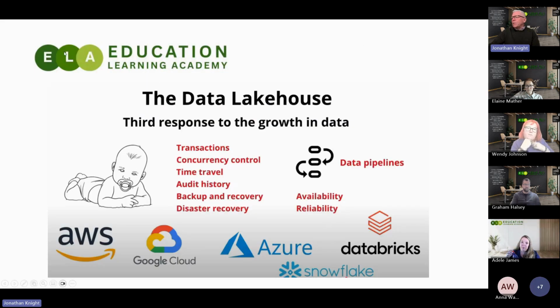So that's what we've just been looking at: data pipelines and AI being used to get data insights, to clean up the data. It comes into something like Databricks, and then from there you can analyze the data in Databricks using SQL, and then export it out into Power BI or Tableau or something like that.